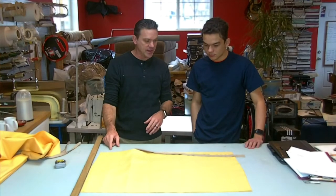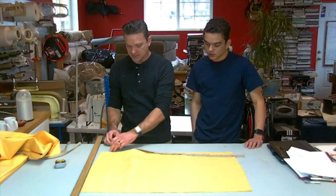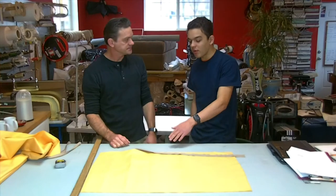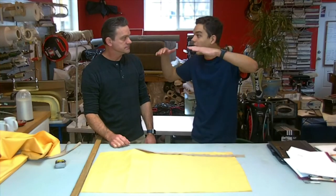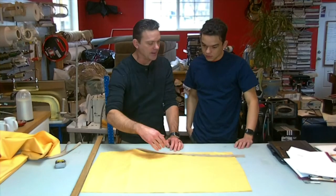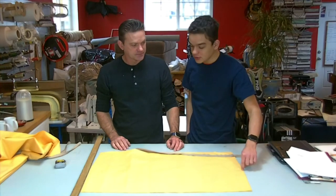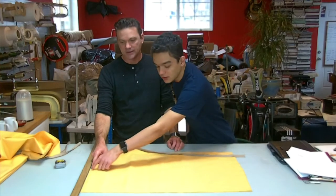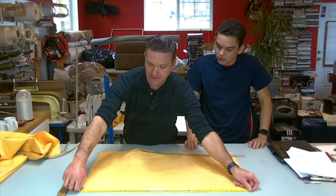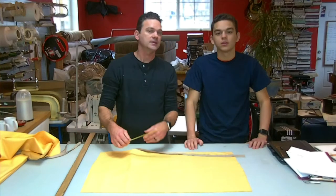That 3/8 inch bow should help eliminate or reduce any gappage you might have. For the bottom, I didn't do that — you could curve it if you have a high crown on a seat to help hug the seat cushion. The main reason you don't put it on the bottom is you don't want the middle to elevate the ends. So: 3/8 of an inch at the top and sides, leave the bottom alone. Cut size is 32½, so it'll be 31½ finished, but in the center we have 33 — it comes out a little bit.